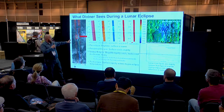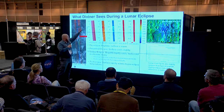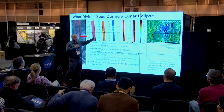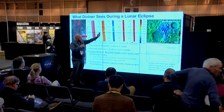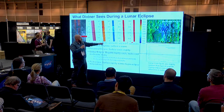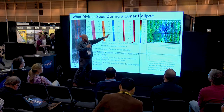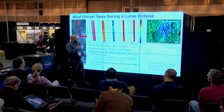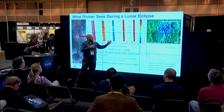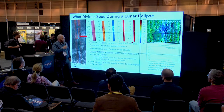Here's an example going over a relatively young lunar crater called Kepler crater. As we get into the eclipse, it's mid-morning — the daytime surface is warm. We enter the penumbral eclipse and the surface starts to cool off. Once in total eclipse, the surface cools very rapidly. Looking at the scale bar, we've cooled off 200 Kelvin in the fluffy areas around the crater, while the crater itself stays warmer because there are more rocks there. That's one thing we're examining: the distribution of small pebble-sized blocks. After the eclipse, the surface rapidly warms up again. Each image is two Earth hours apart, nominally about six lunar minutes apart.